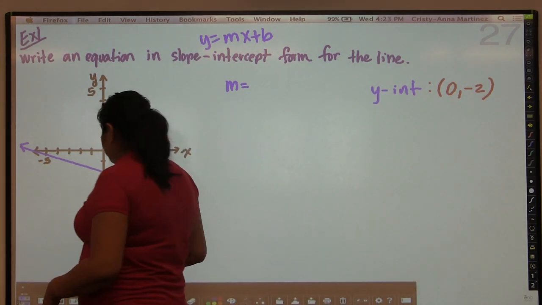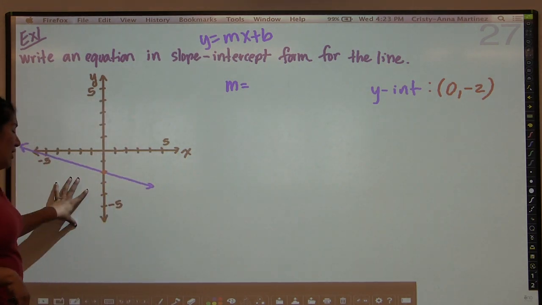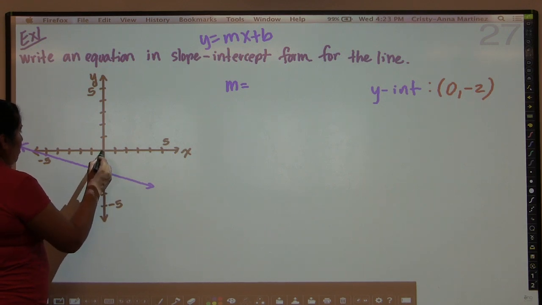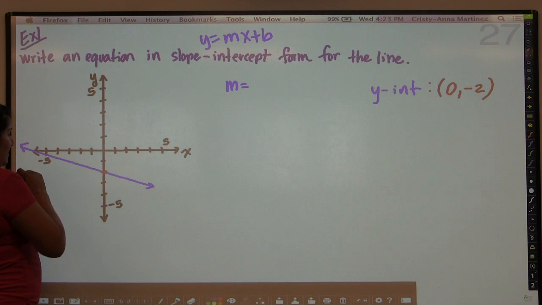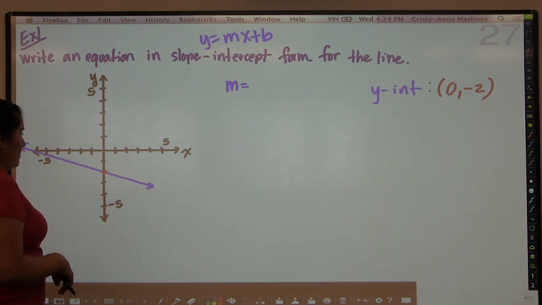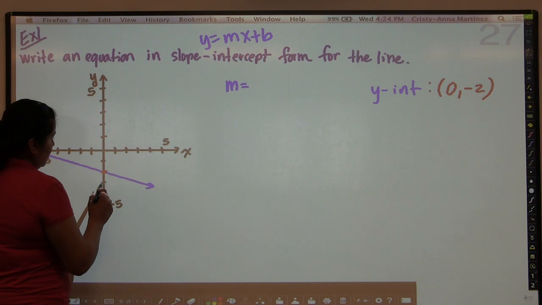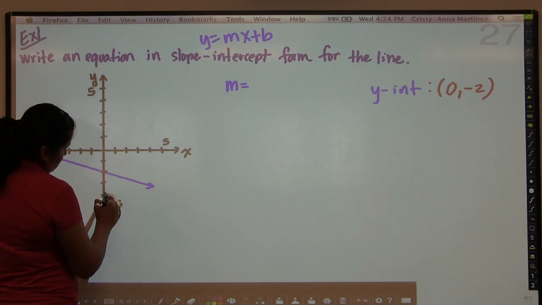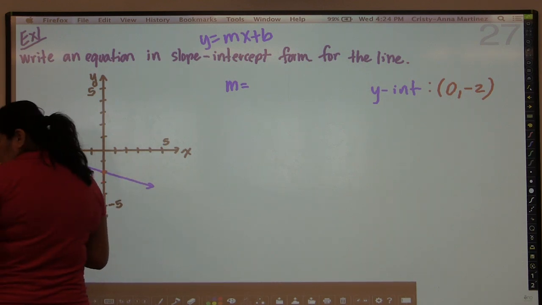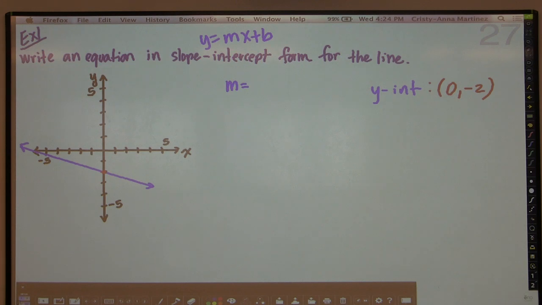Okay, so my slope, there's a couple of ways that you can do that. When you have a graph, you can just kind of count. If I'm going to go up 2 and over 1, 2, 3, 4, 5, 6, like that, you could do that. Or you can use 2 points to actually tell you what the slope is. So I am going to go ahead and just go, let's see here, 1, 2, 1. It looks like it's -1/2. But let me confirm that with my textbook. Again, if you don't like the way the graph looks, my graph kind of looks funny. But if you actually look at your textbook on page 84, they have a better graph.